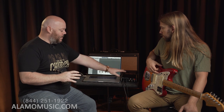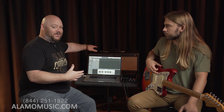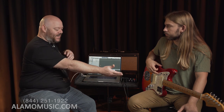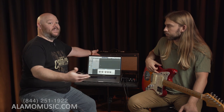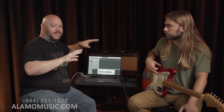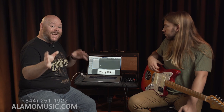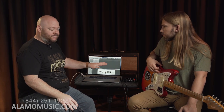So that applies whether we're plugging in direct or we're going through an amp. If you're going through an amp, you have yet another gain stage, right? Here's one gain stage, back here's another gain stage. Your microphone's proximity to the amp, if you don't understand, acts kind of as a gain stage. The further away or the closer to the center of the cone of the speaker, it will affect the tone and the volume that it gets. And then, of course, your gain stage here before it hits the DAW.